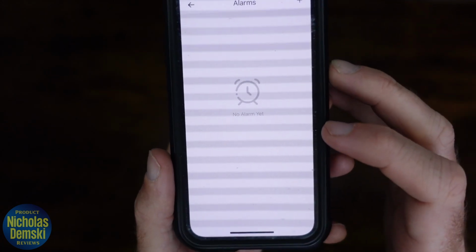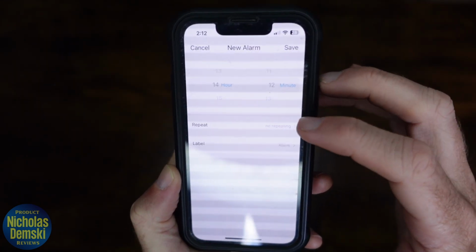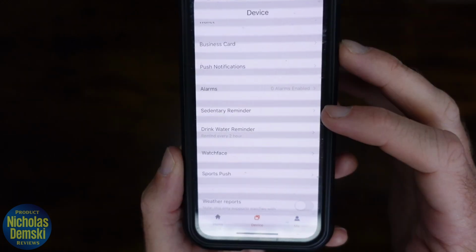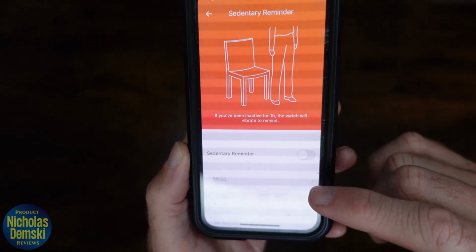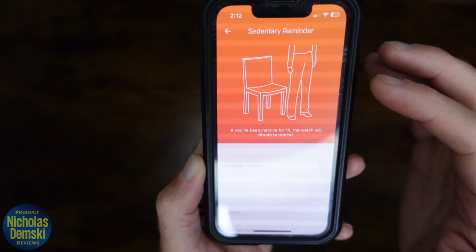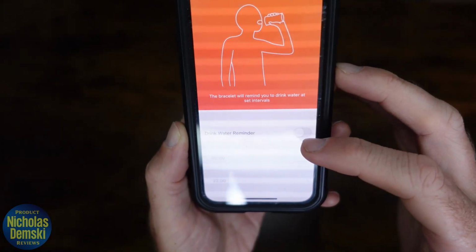You can set some alarms for yourself as well. Really easy to set an alarm. You can put it on repeat. You can give it a label, and then you can save it up here. This one's nice. It's a sedentary reminder. So if you've been inactive for a certain amount of time, it will vibrate to remind you to get up and move around. There's also a drink water reminder to remind you to stay hydrated.